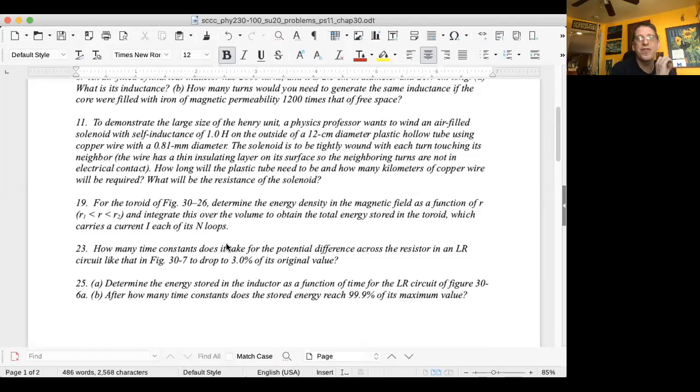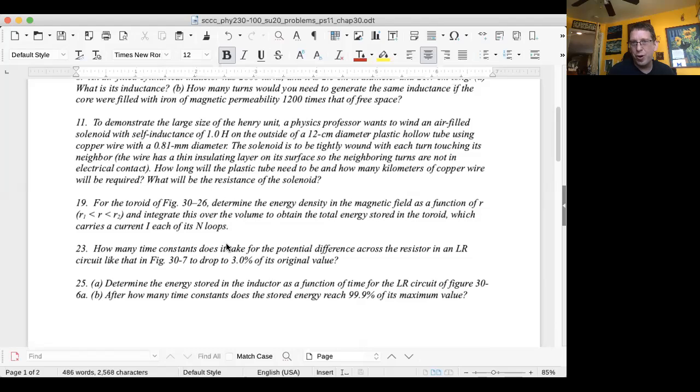So you're going to integrate from R1 to R2. And you've also got the height that you need to take into consideration as well. And so you're integrating, and then of course over the length of the solenoid as well. So you have the 3 dimensions. And so you're going to figure all that out. And it's actually not as hard as it may look initially. So you have your equation.